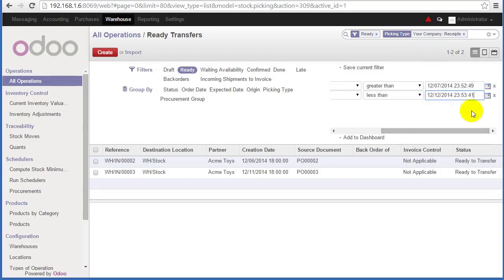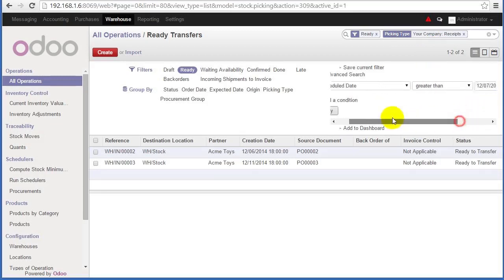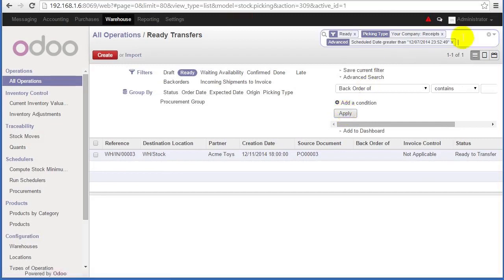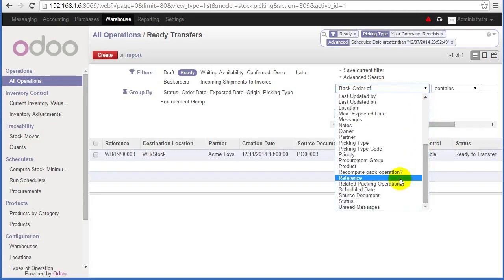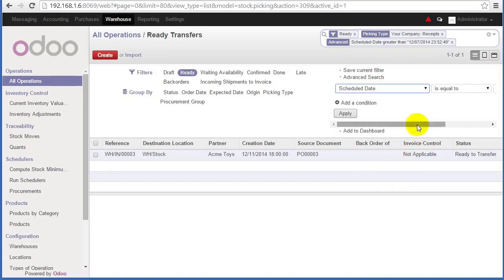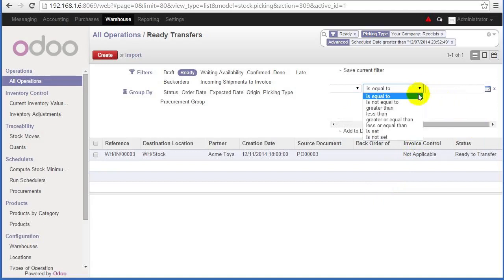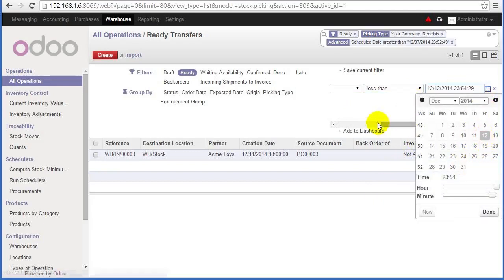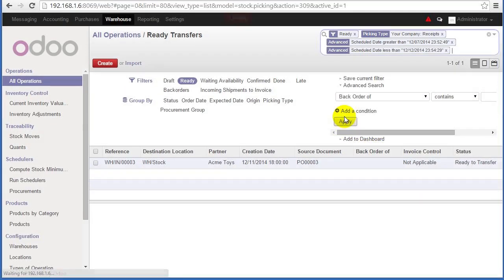So how do we do that? We're just going to use this as a little example. You go ahead and apply this filter and get that filter in. Then you go back and do another one. Schedule date is less than 12/12. And then we apply that filter. So this does an AND. So we've really got 4 filters.